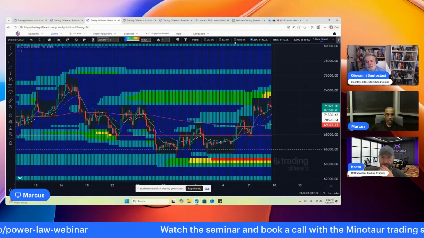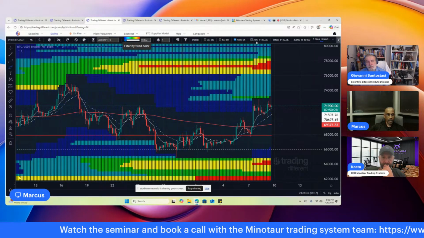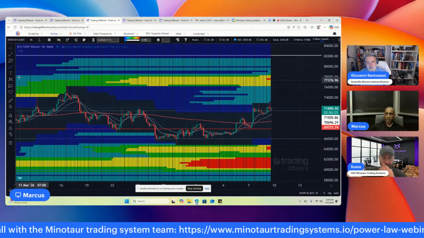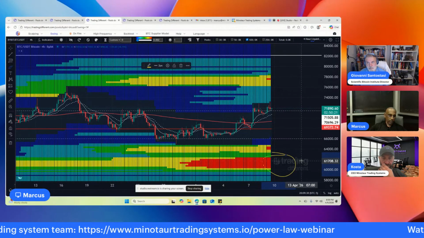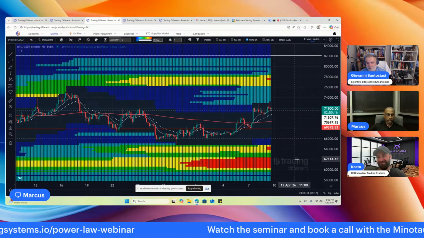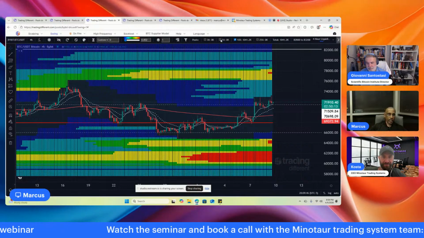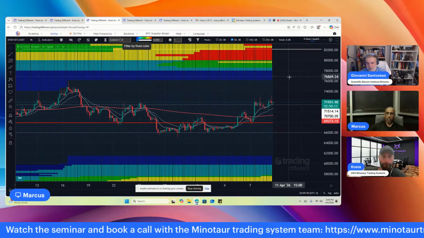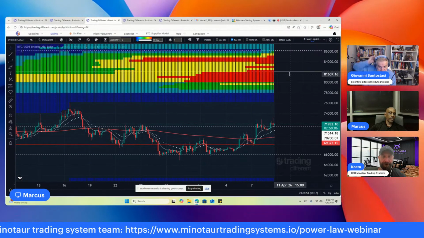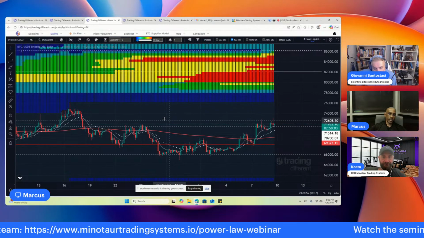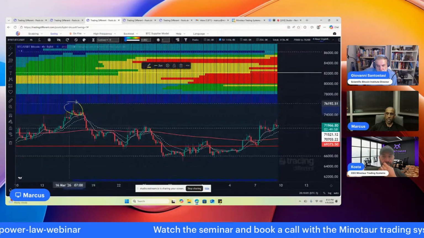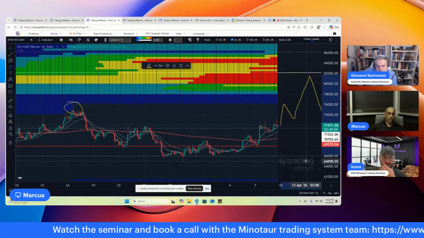There is more liquidity, so let's look at the 10. Let's bring that in. There's significant liquidity on both sides. There's a ton of it down at the bottom here. That's fried chicken, people. Popeyes. Cajun style. That's going to be taken at some point. But the bullish case is there's a lot of short fried chicken above too that goes all the way to 82K. So it's just a matter of: is this going to be the bull trap right here? Is this the completion of the bull trap, or is there more in store?